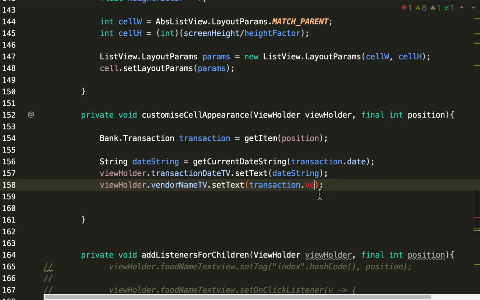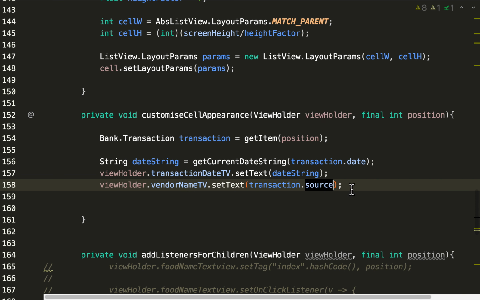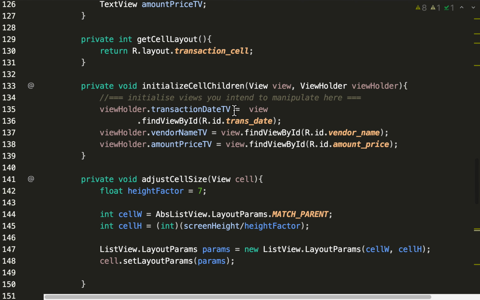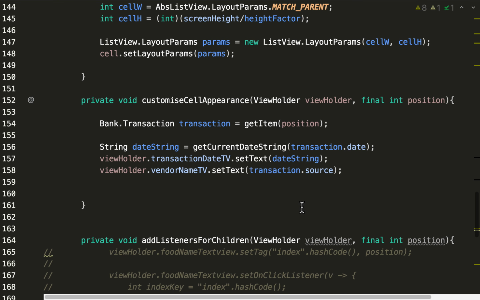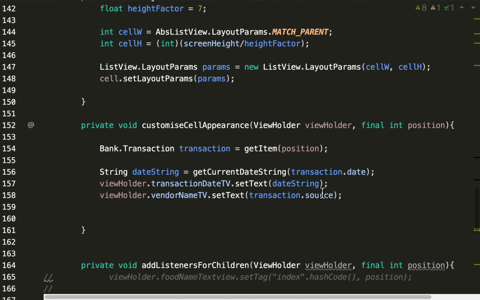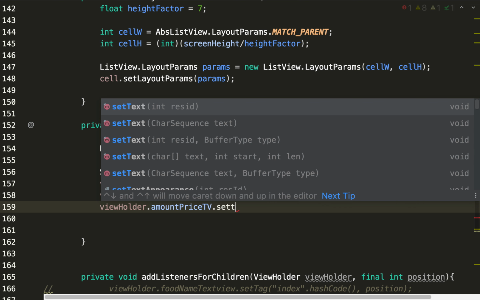Why isn't it showing? Transaction.source, my bad. All right, and then the last one will be amountPriceTV. So this one will now be viewHolder.amount.setText.